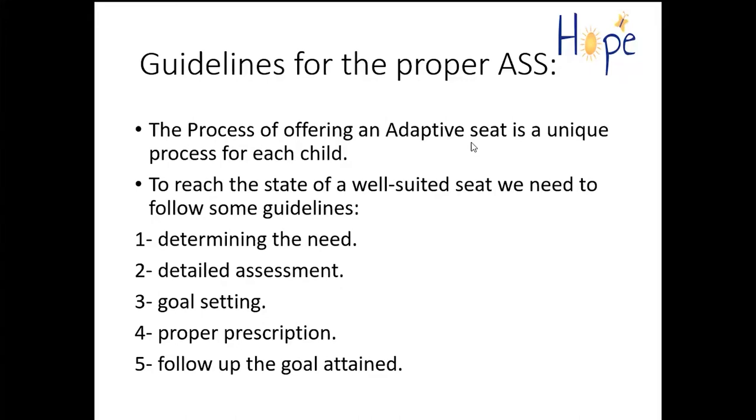So first, we need to know in more depth how the child lives, how his or her day goes, and what activities are most crucial to intervene in and offer equipment to help with. So the assessment and knowing the need and the situations that we are targeting will help us with setting a goal. Okay, in tasks one and two we need to progress. We need better participation. We need to prevent a certain deformity. These are the goals. How can we get to this?